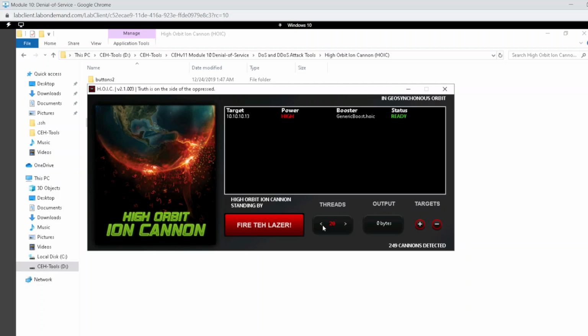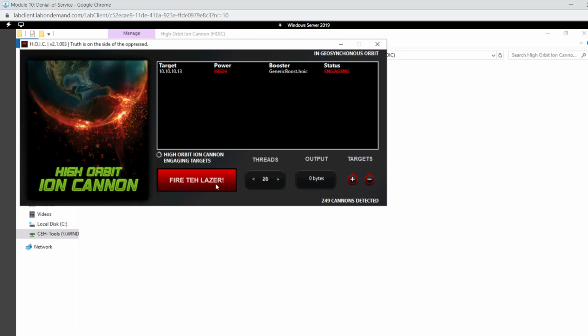Okay, so now that we have all of that done, all we have to do is fire the lasers. We will start with our Windows 10 machine because we're already here. If you'll notice our status up here in green, it is at ready. As soon as I click this, it will say engaging. We'll go to our 2019 and then our 2016.